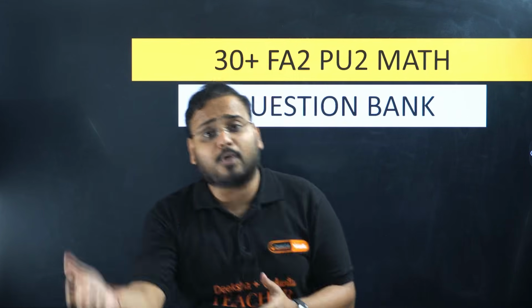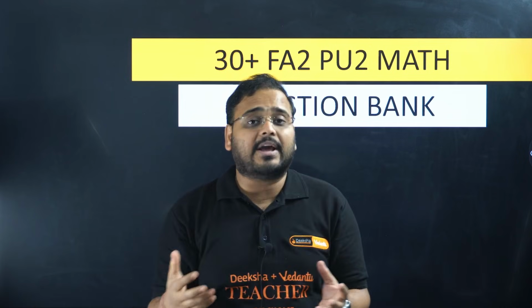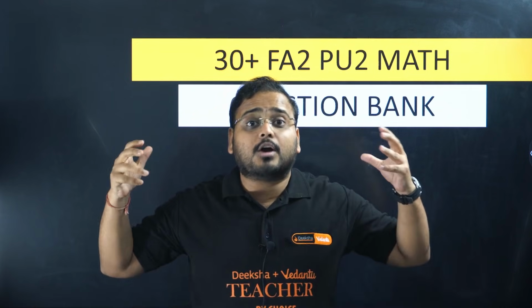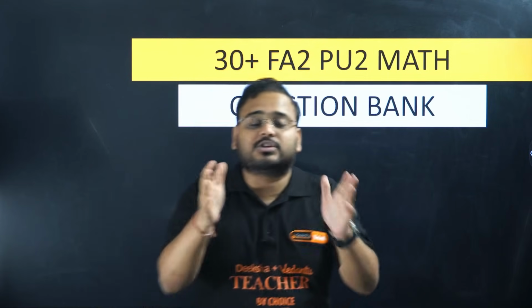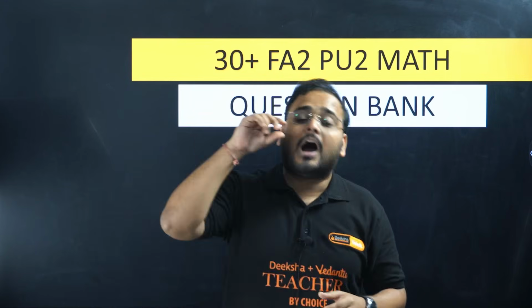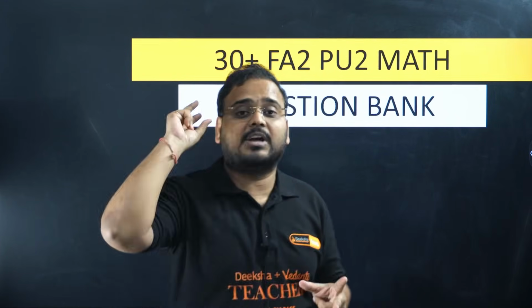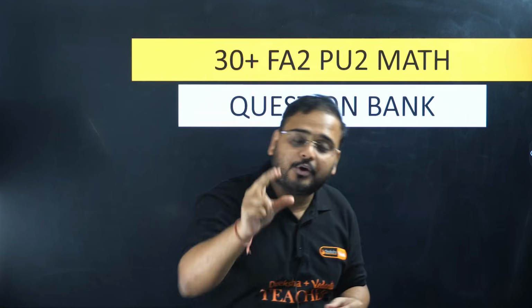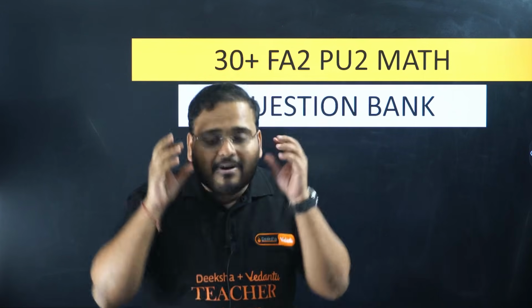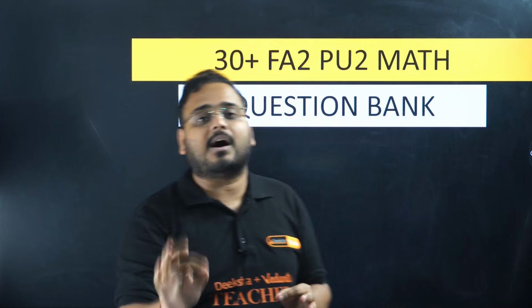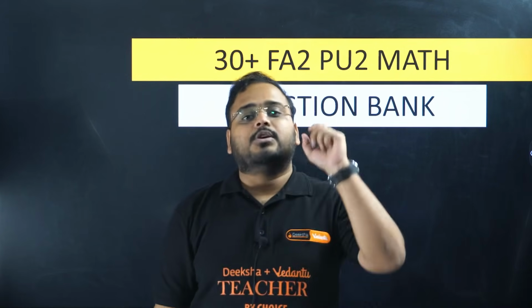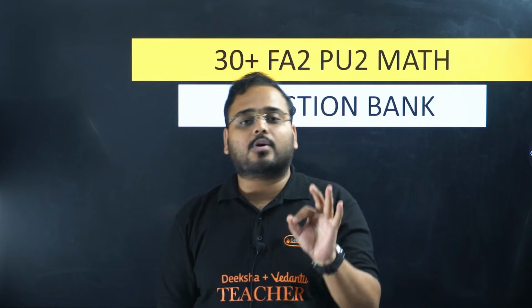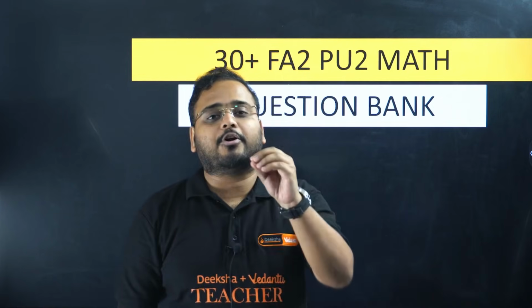For example, you have exam tomorrow or maybe in this week, in next few days, and you don't have time to learn all the questions and all the concepts at one time. So this is the solution for that particular problem of yours, how to study and from where to study. For that I have made this video, and if you follow this very clearly, you can easily score 30+ marks in your FA2 PU2 exam. Is it clear? Yes, follow these questions and you can easily score 30+ for your maths.